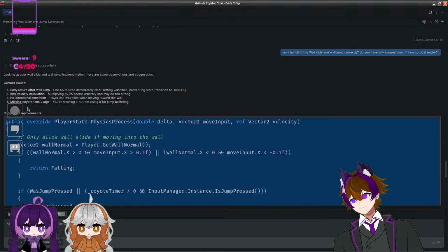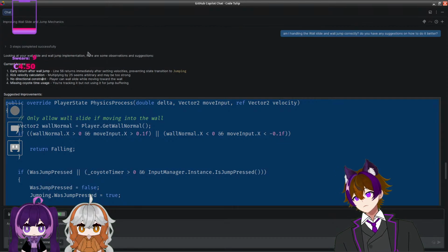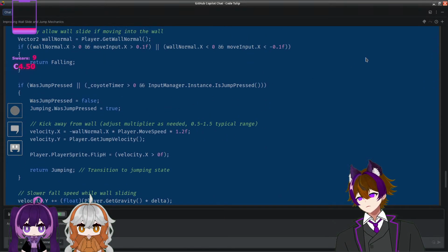Let me see. Looking at your wall slide and wall jump implementation, here are some observations and suggestions. Early return after wall jump. Line 56 returns immediately after setting velocities, preventing state transition to jumping. Kick velocity calculation. Multiplying by 25 seems arbitrary and may be too strong. Player can wall slide while moving toward the wall. Yeah. You're tracking it but not using it for jump buffering. Yeah, because I don't want the coyote time.